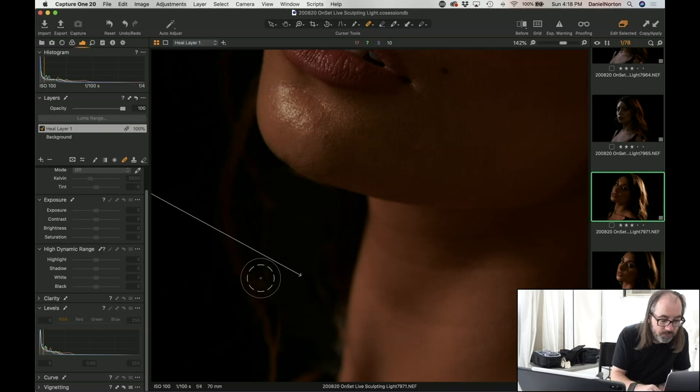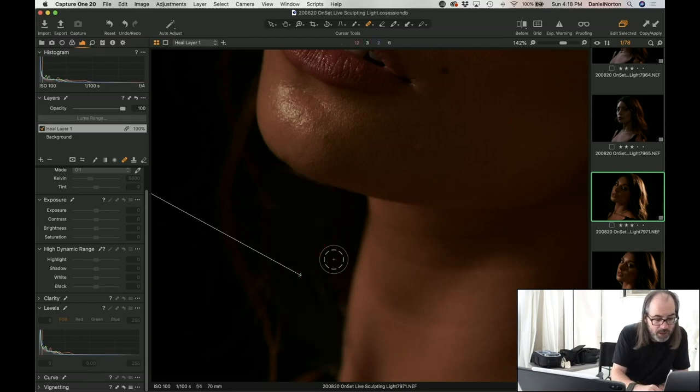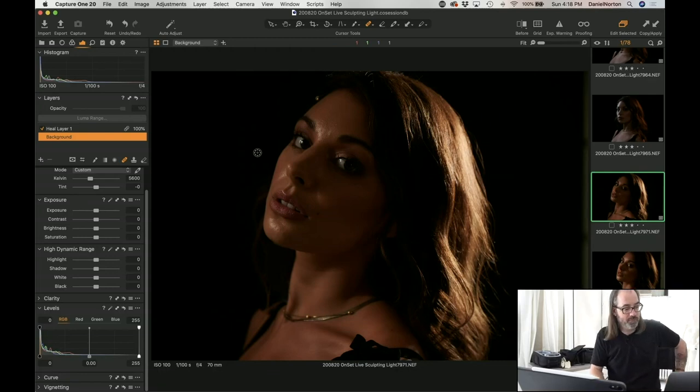No, it's not terrible. Gotta get down here a little bit. Oh, wrong way. Just trying to come right up to the edge. You want to cut into her neck. There we go. Yeah, that's not terrible. All in Capture One, all in a raw image. Hey, Capture One, you made the healing brush better.